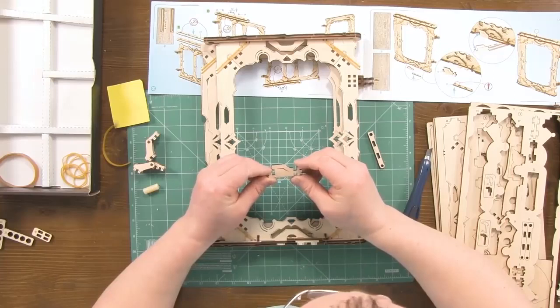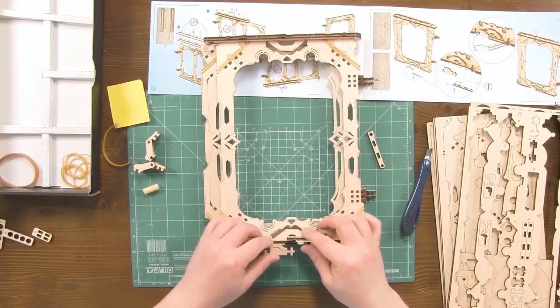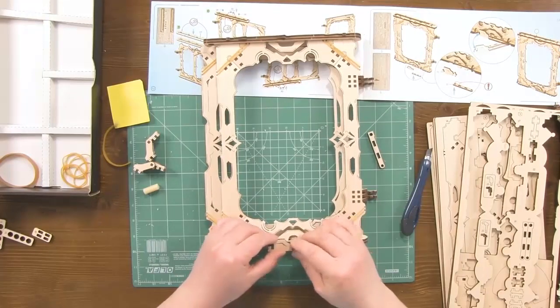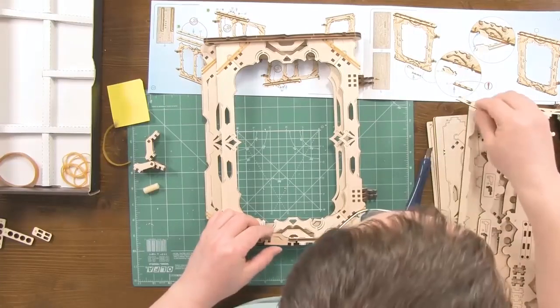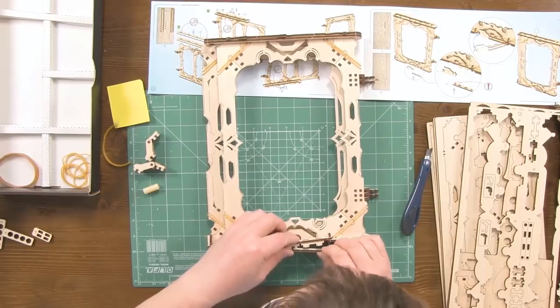No need to wax anything here, just place according to the manual. Install our moving part below and cover with part number 22, making sure that cut is away from us.